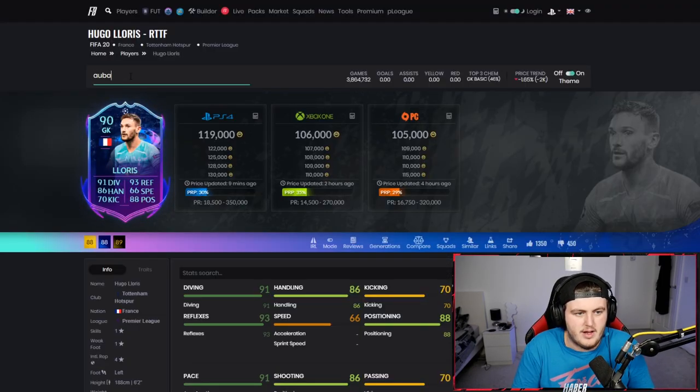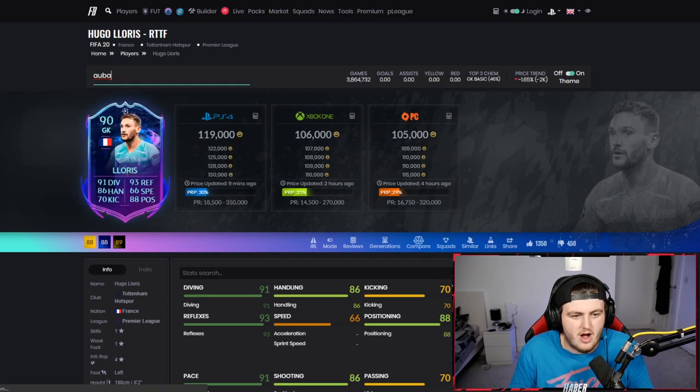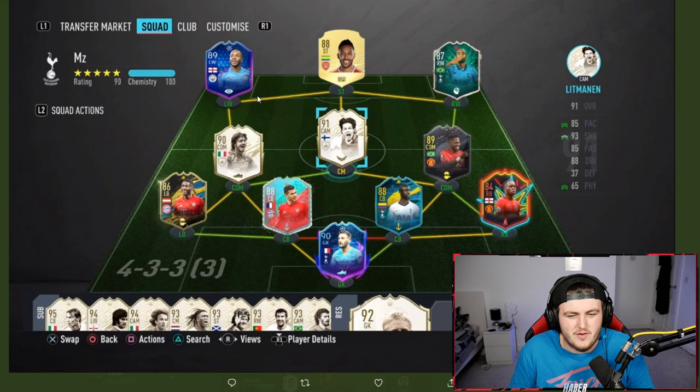You can go with, I think, 89 Aubameyang. I just think you need a bit of juice from that card, to be honest. 250, he's a bit expensive. I think normal Aubameyang at this part is bad.